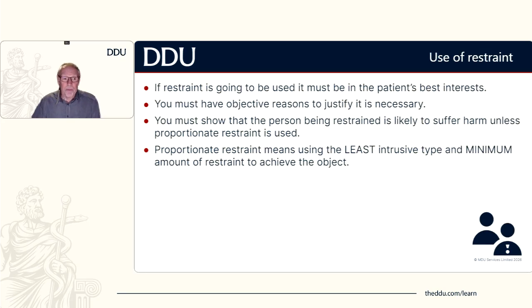And then again, the use of restraint. You must be able to give good reasons why it was necessary. You must show that being restrained, they're less likely to suffer harm. It's got to be proportionate. And then the least intrusive type, minimum amount of restraint to achieve the object. So, as I said, in dentistry, it's rare, but it's that do they need a general anaesthetic, or can I do this under sedation? Would be the sort of thing that you'd be thinking about if you needed to sedate a patient. Sedation is less restrictive than general anaesthetic. So it's those sorts of decisions that you need to be thinking about.